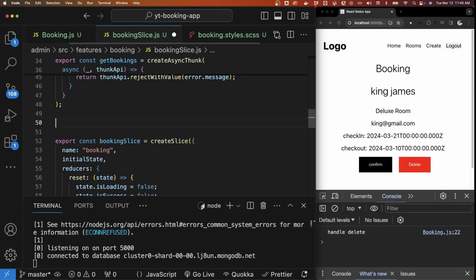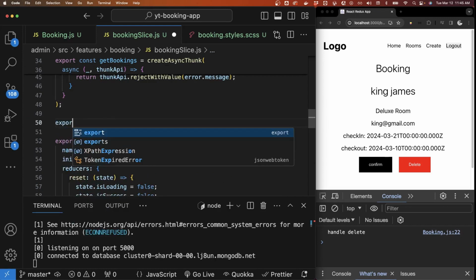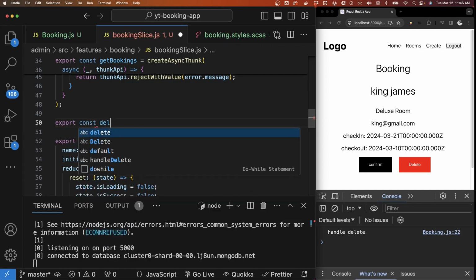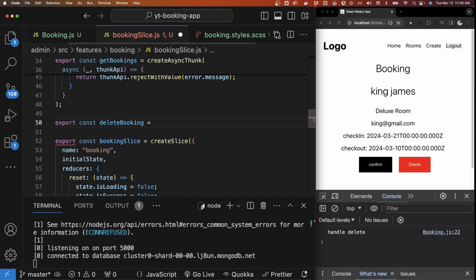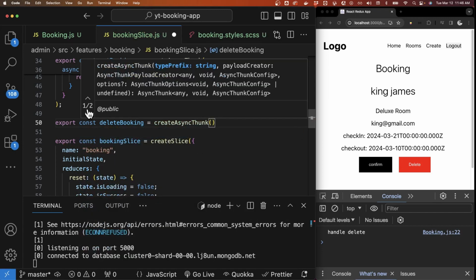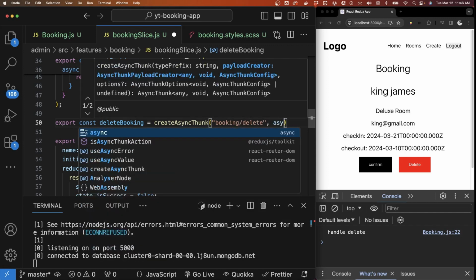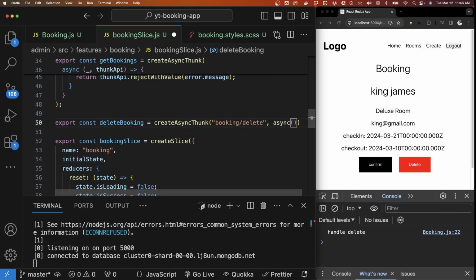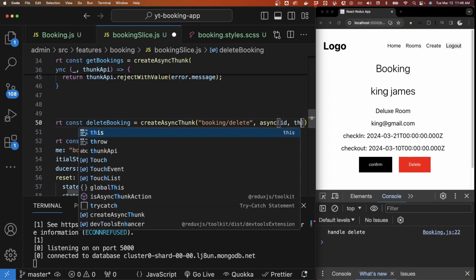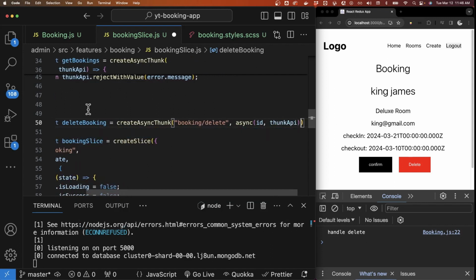So we say export const deleteBooking to be createAsyncThunk, and then this will be booking/delete, and then we pass an async function, and then we have our ID. We need the ID for that, and then the thunkAPI.